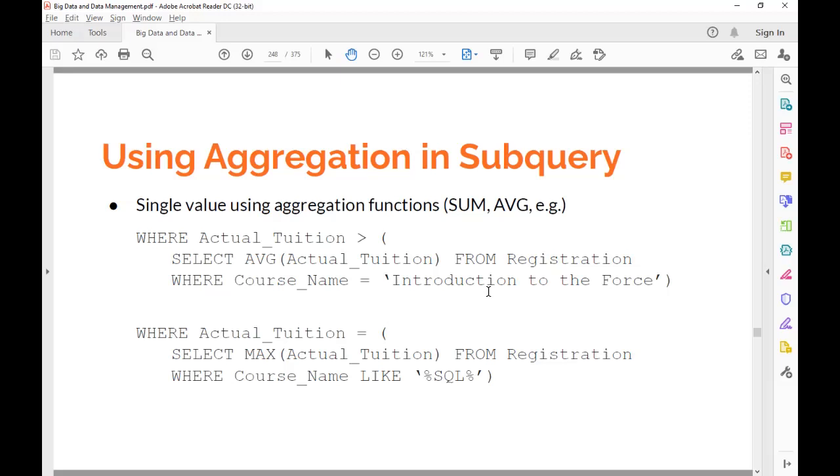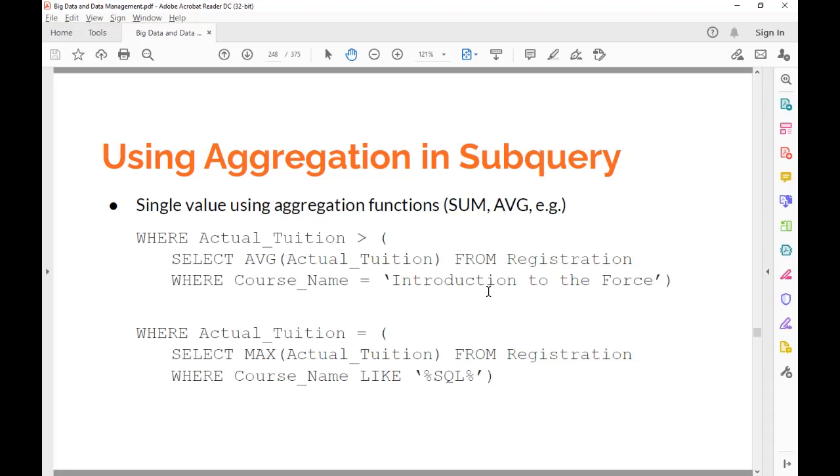the average of the tuition. Or in the second example, what if I want to get the maximum actual tuition? In the subquery, I'm going to select the maximum actual tuition. And once I get the maximum tuition, I will apply this in the where clause.